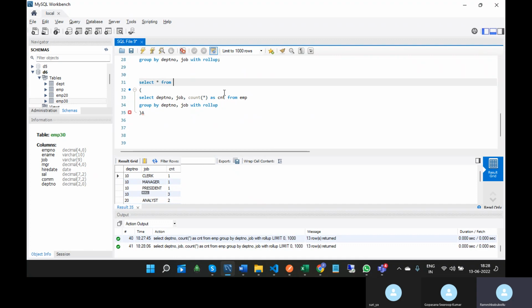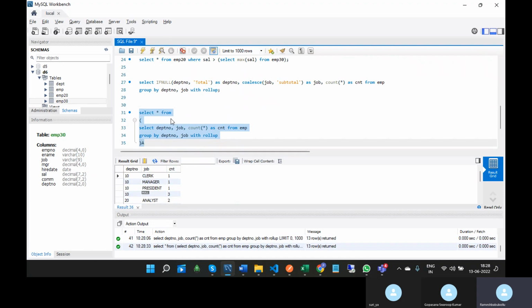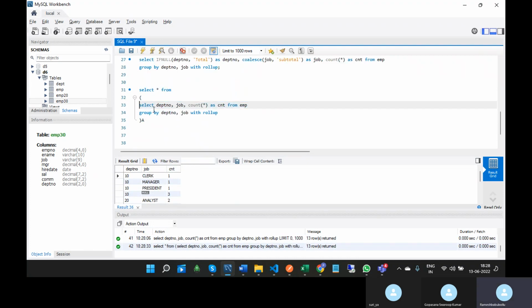Okay, you just write select star from. So same result. Here I didn't change the main query, and I am putting this entire query into the brackets, and at the starting position I am writing select star from. Okay, from this table, select star from A. Here you can write the remaining logic, whatever you want. Select star means these three columns you will get, so you can write the same logic.